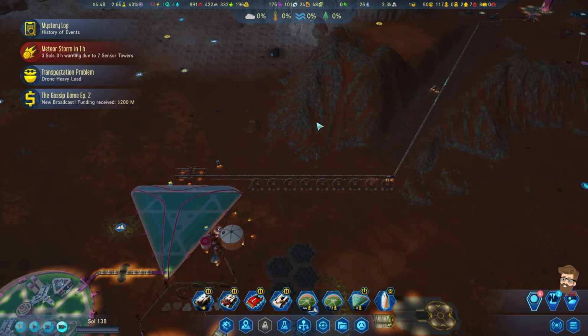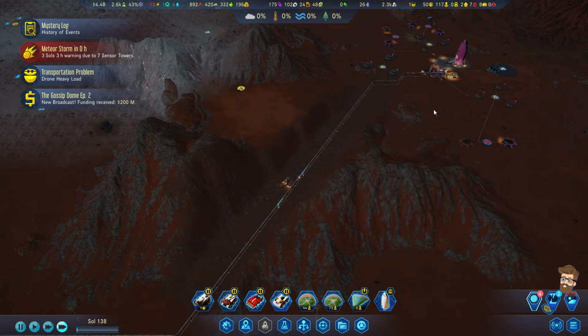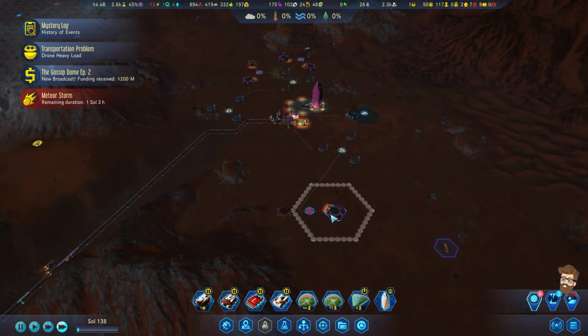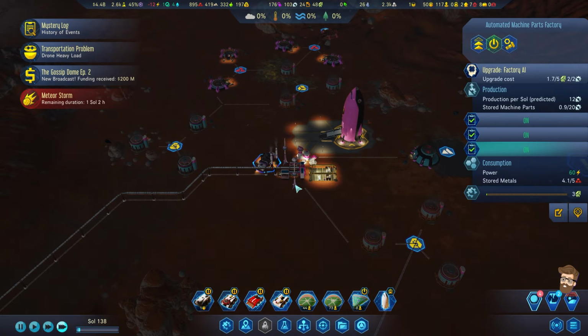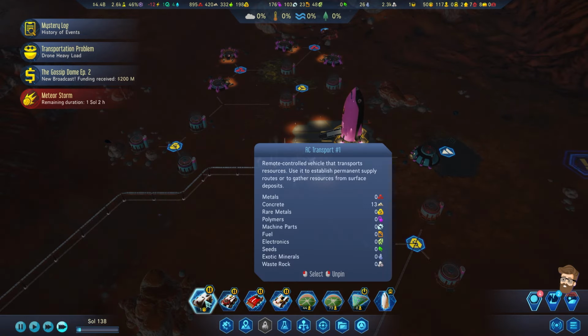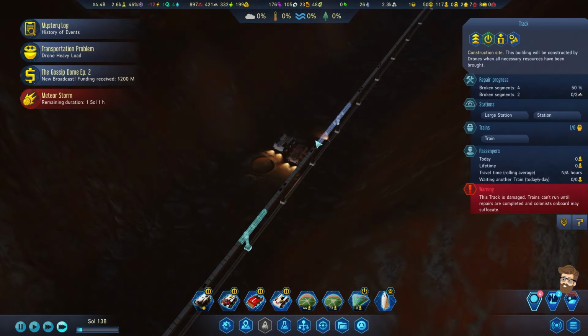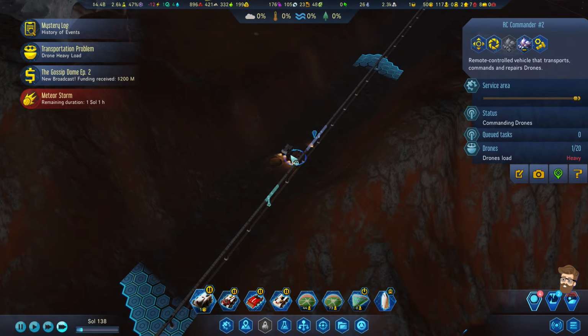I spent way too much on this video just dealing with the disaster that was the dredger approaching. I felt like I didn't get much done. Even with this being built and online, I don't feel like I got a lot done here. I think it was mainly because it was like quick resupply, resupply, resupply, fix the tracks, resupply, resupply. Could probably dedicate a drone for this.